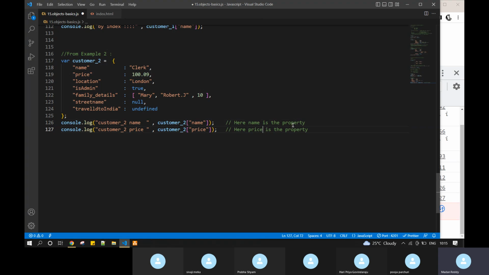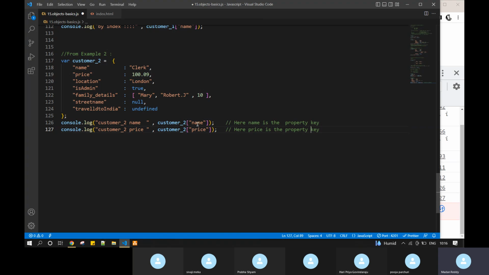Name is the key and price is the key. In some situations I will say property key, that's okay.